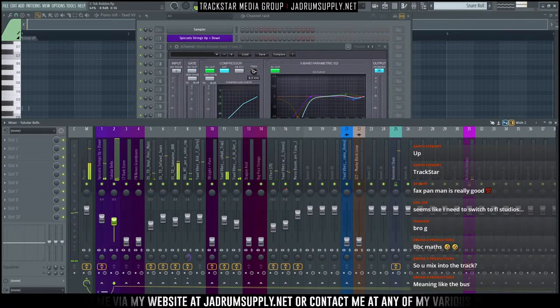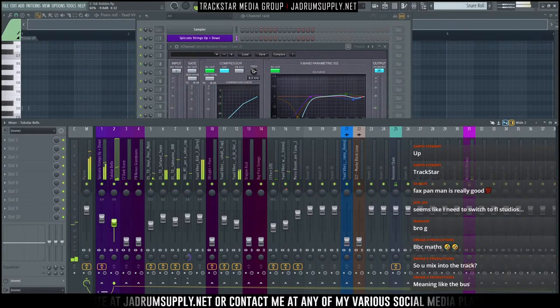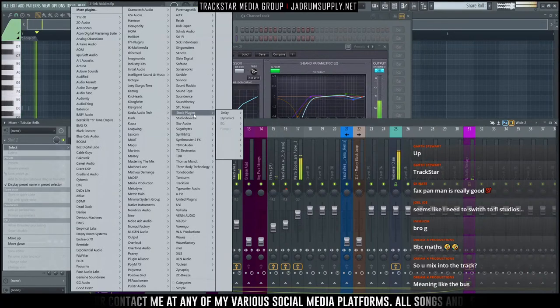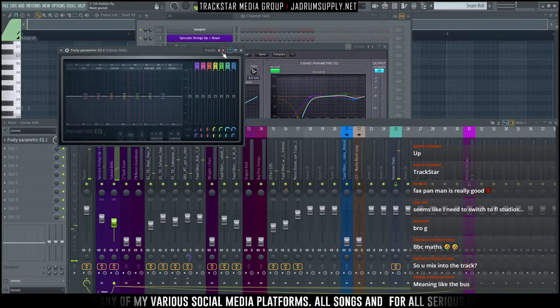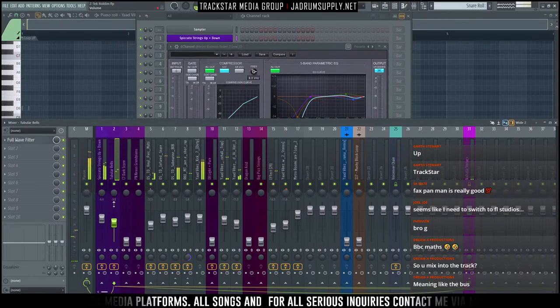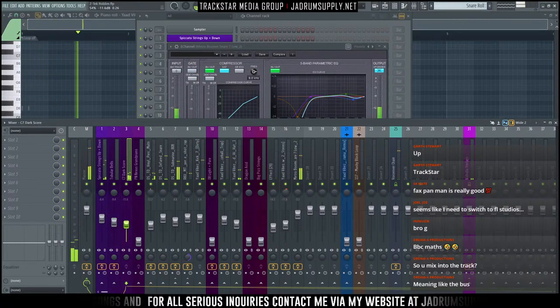Tubular bell. Reverb to death. EQ, stock again. What are we gonna need? Low end. What do we do with it? Get rid of that. Then we have the piano.